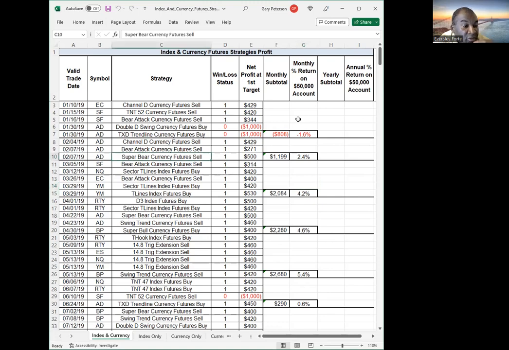This is from, I asked Becky to put this together to give for the last couple of years, just to give people a feel for how money is made and lost and what to expect when trading realistically. If you're looking for trades every day, that ain't going to happen. This is swing trading. And in most of our strategies, to get a sell signal, the market has to go up first. To get a buy signal, the market has to go down first.